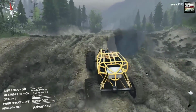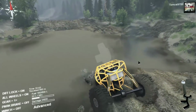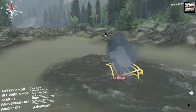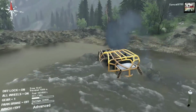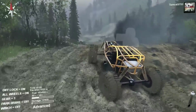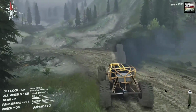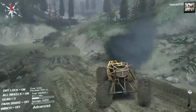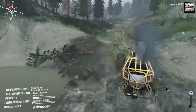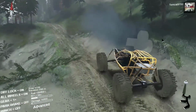Now, since we've proven that the waterfall section is pretty much no challenge at all for this thing, we need to find something else to actually do with it. We haven't actually been able to get it into high yet, and I'm kind of surprised at that, even though we've been going at a pretty decent pace, but every time I put it in high, it just bogs down. Let's see if we can do it now. Or well, we'll give it a second, and oh, come on. I was trying to shift with the mouse, and shifting with the mouse doesn't really work. There it is. Now it's in high.